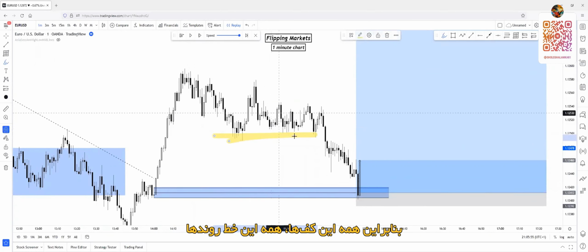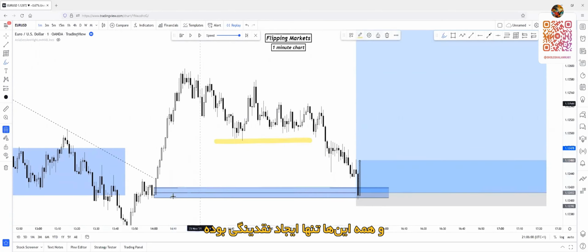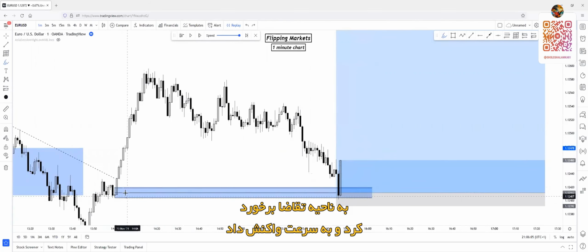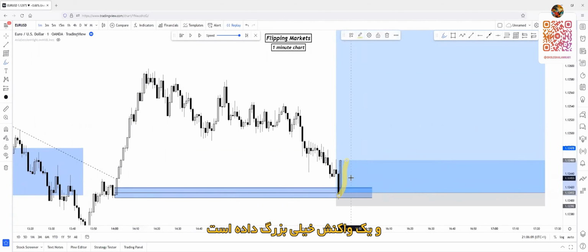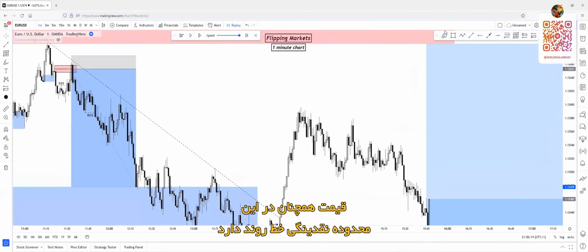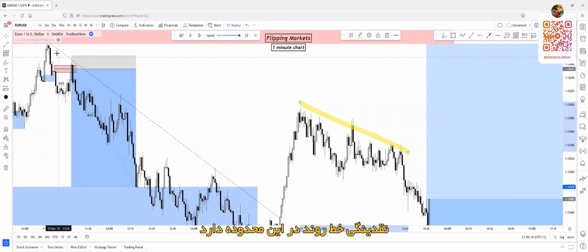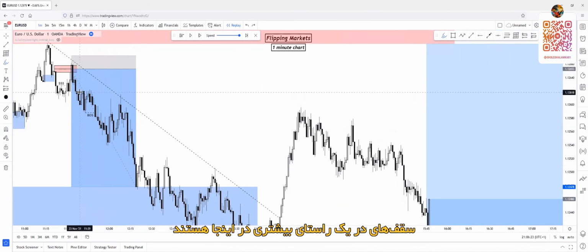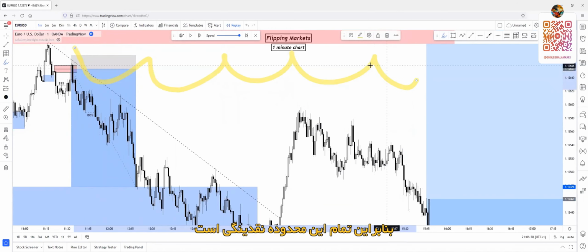So all of these bottoms, all of these trend lines, everything in this area was liquidity for this demand zone. As you can see, price swept all of the liquidity, and after the demand tap, it reversed immediately, had a huge recovery, had a huge rejection. But price still has a liquidity trend line in this region, liquidity trend line in this region, double taps here, more taps here. So all of this region is just liquidity again.